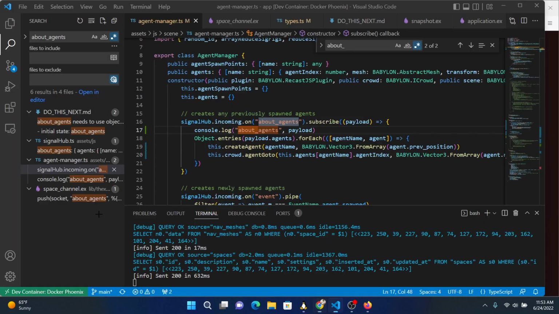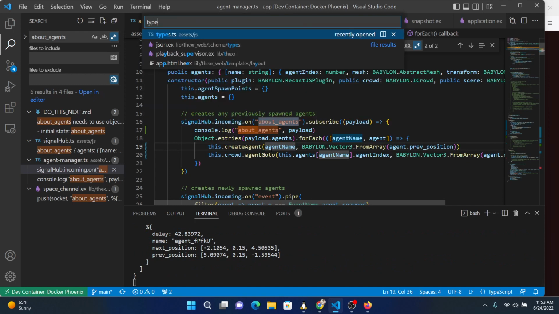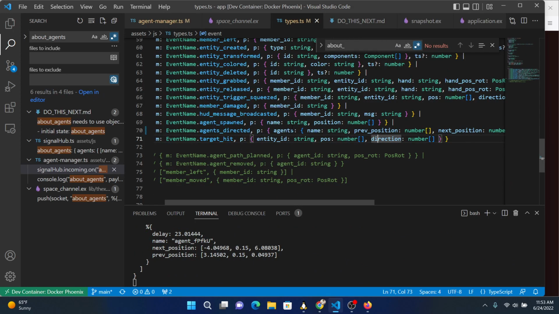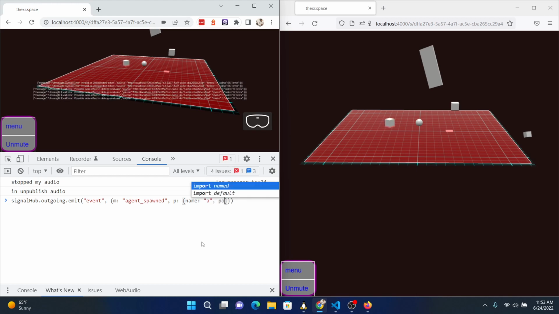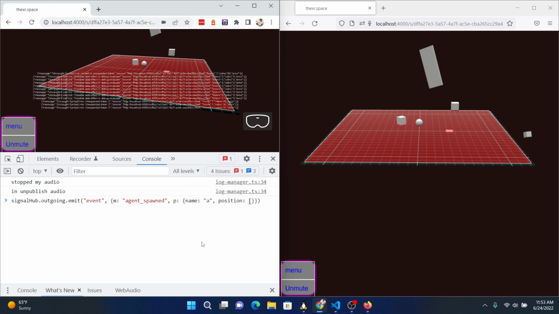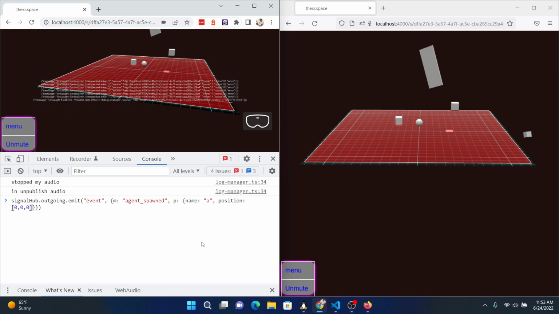Let me just check the type of this. Just a name and a position. Okay, so we have a name, which is whatever, and a position, which is, let's just put it at the origin then. So if we did this, how would this look?